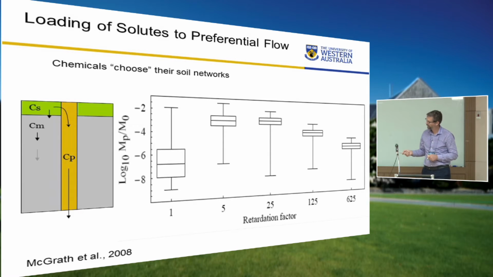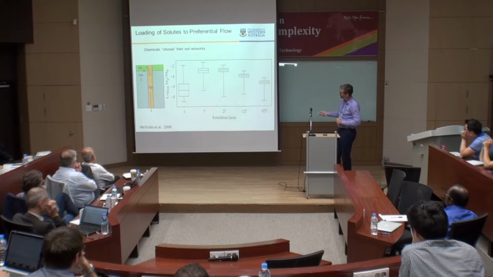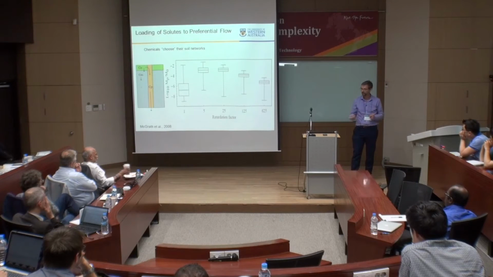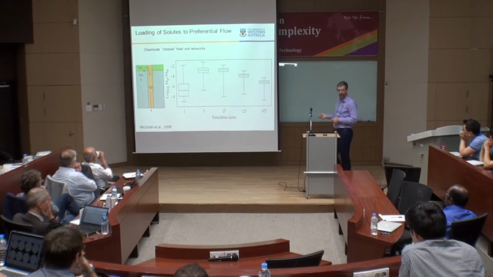That's a retardation factor. So those of you who are not familiar with solute transport, a retardation factor of 1 means the chemical won't stick to soil, and a large retardation factor means the chemical is really tightly bound to that soil and won't be really moved by other processes.